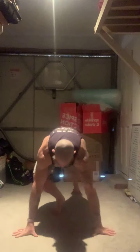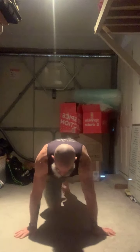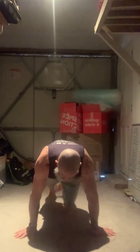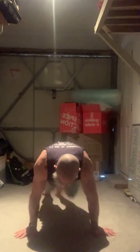Mountain climbers again. 3, 2, and go. Now I use my shadow on the floor to keep myself forward. I keep trying to push so the shoulders of my shadow are in front of my hands. 5, 4, 3, 2, 1, and rest.